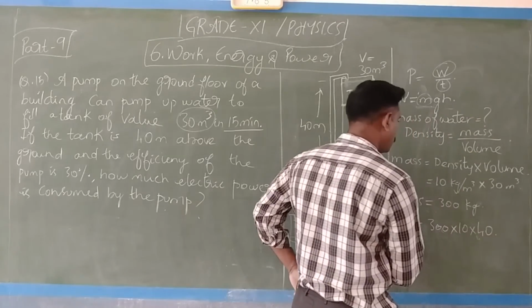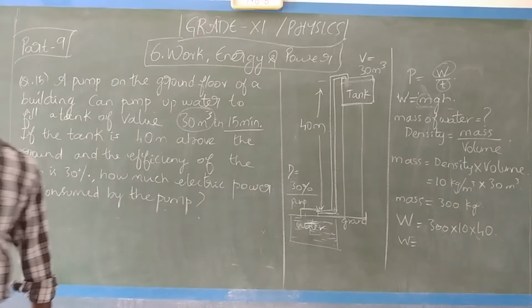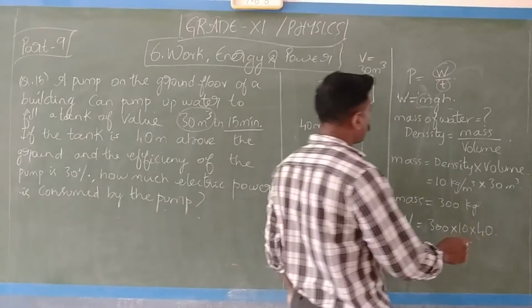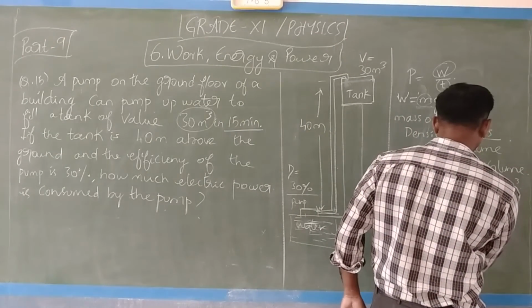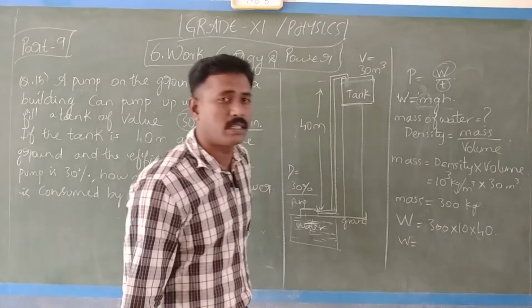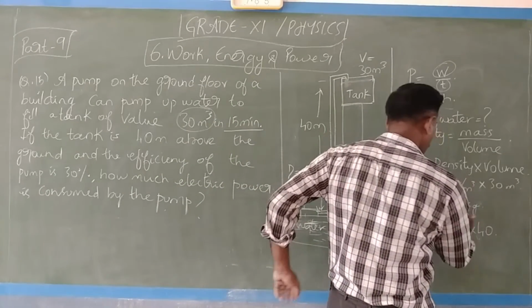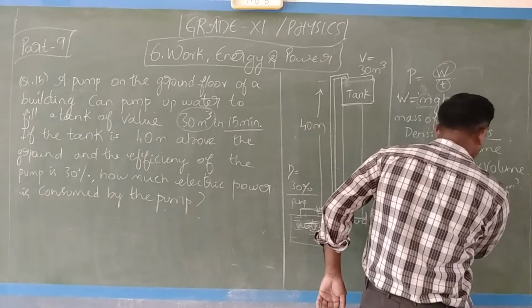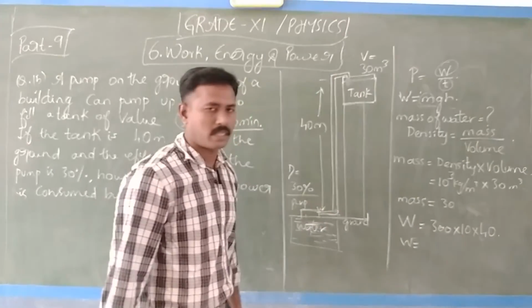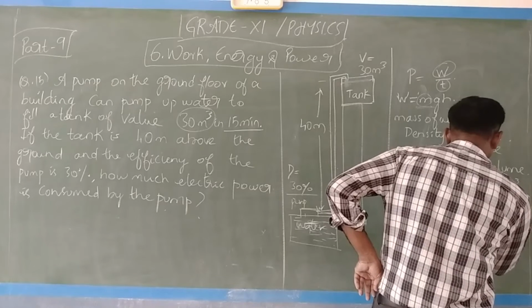30 meter cube water. So the mass of the water, I'm sorry, the mass of the water is 10 power 3. The density of the water is not 10, it is 10 power 3. So I will rewrite this. I'm sorry, this is not 10, this is 10 power 3. The standard value is 10 power 3. So 30 means that is 30 into 10 power 3.